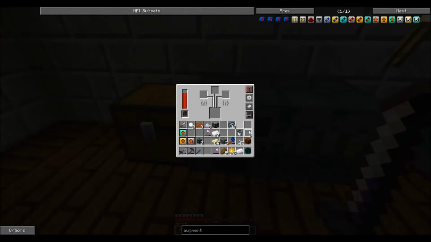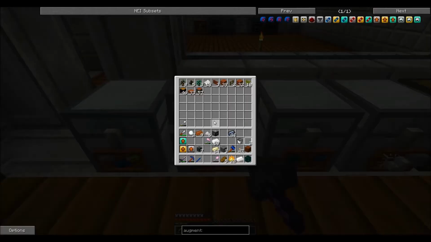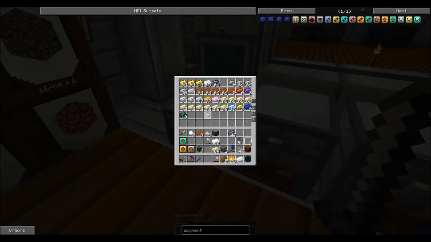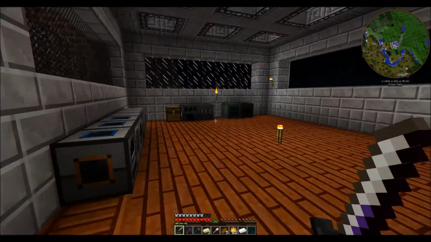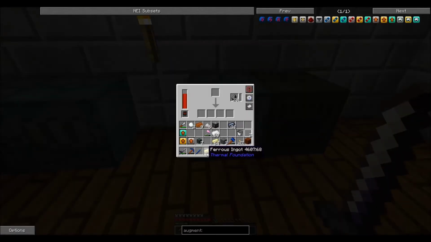Do I have anything that will... No, I really don't have anything that can test this out. Well, let's go over here and see. Pulverize. Wow, I already actually had things in my inventory already. So let's take the sag mill. Throw in a couple of ferrous metals.